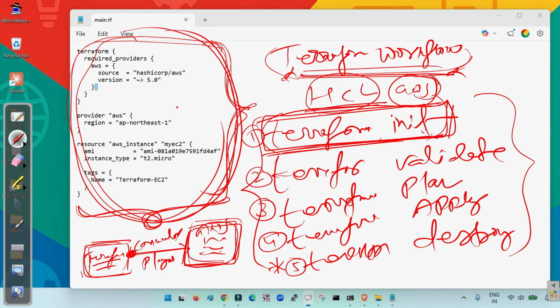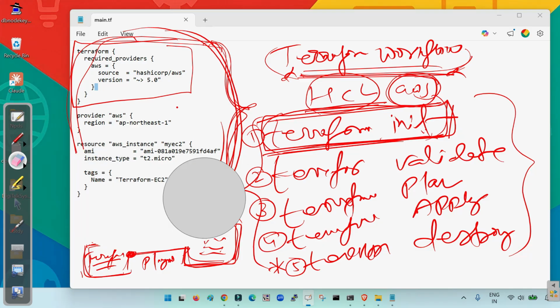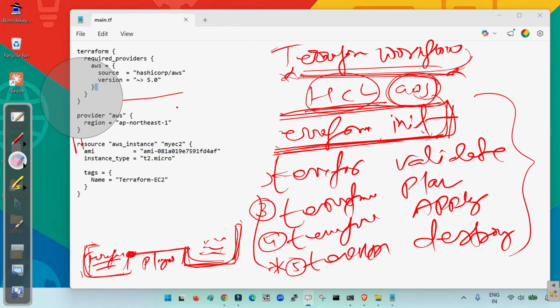And how is it going to identify that I need to download AWS? Because when we design the code, this is the very first block. Let me just clean it up. This is the very first block, the Terraform block. In Terraform we have defined required providers, and in the required providers I have defined the source as hashicorp/aws.